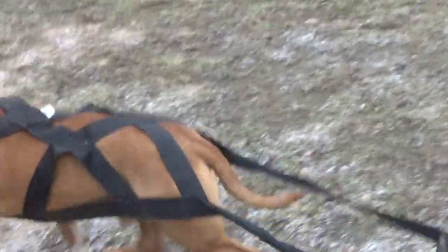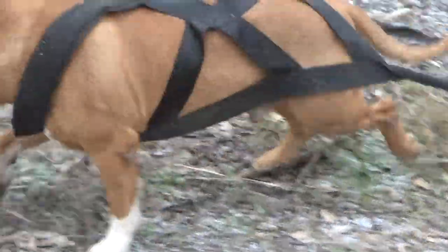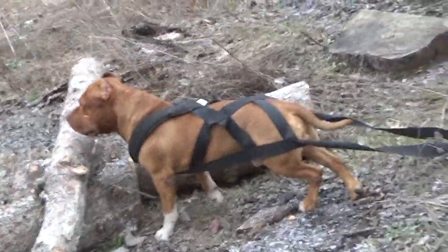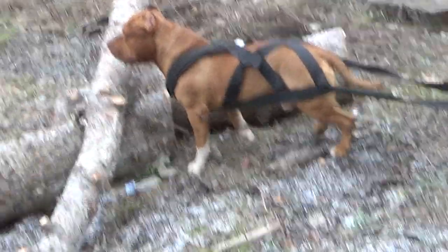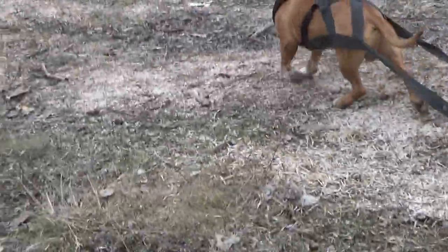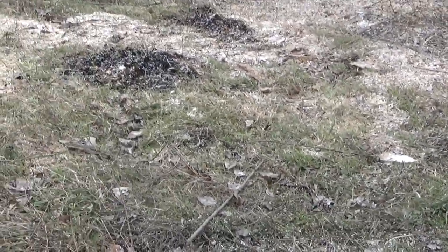And of course, we can certainly go up in weight if we want to. We can always throw on some extra weight. We're not doing that today. Right? Just let him stretch his legs. Basically, we ain't doing nothing but walking the dog today. You know what I mean? We're not even taking this as a real workout scenario. Now, most of the snow is melted out here, so that gives us a whole lot of scents.